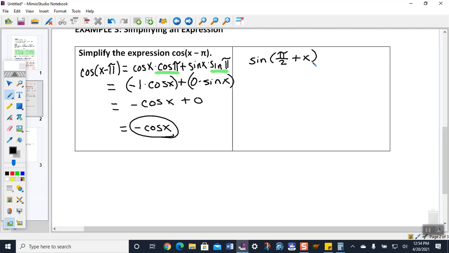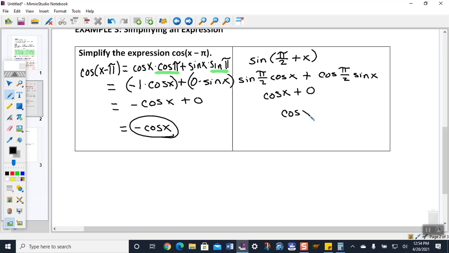Yep. Okay, so this would be sine of pi over 2 times the cosine of x, wouldn't it? Plus cosine of pi over 2, sine of x. Is that right, kids? Okay. What was the sine of pi over 2, friends? 1. So this was 1 times the cosine of x, which would just be what here? Cosine x. What'd you guys find out about the cosine of pi over 2? 0. 0 times sine of x would just be 0, so what do you get in the end here?